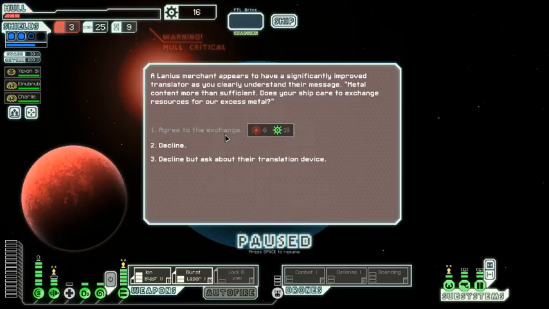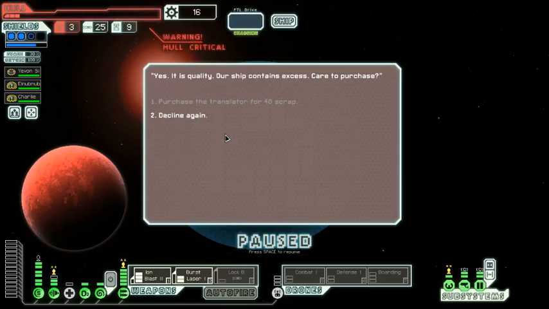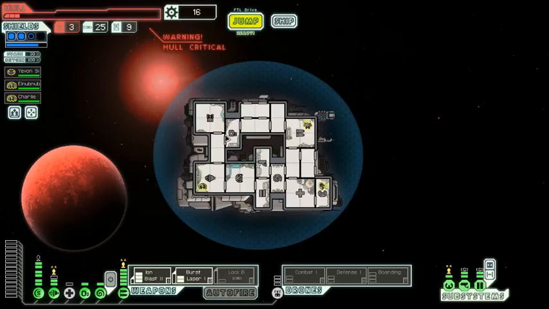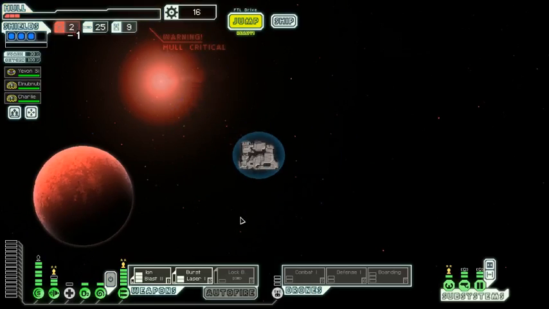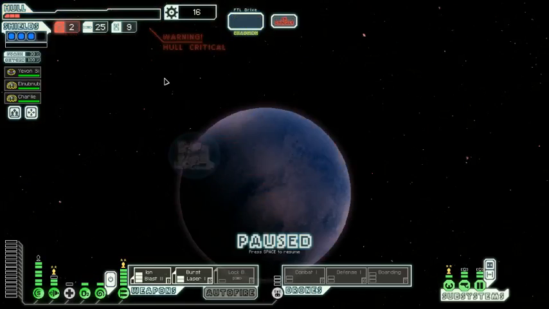I don't have 6 fuel, so what's the translation device? I can't do that. Events, they have, oh my god. Okay, so do we go through the anti-ship battery or through this? Because right now, FTL is a roguelike, and sometimes you get screwed. We'll see, maybe I won't take damage here.